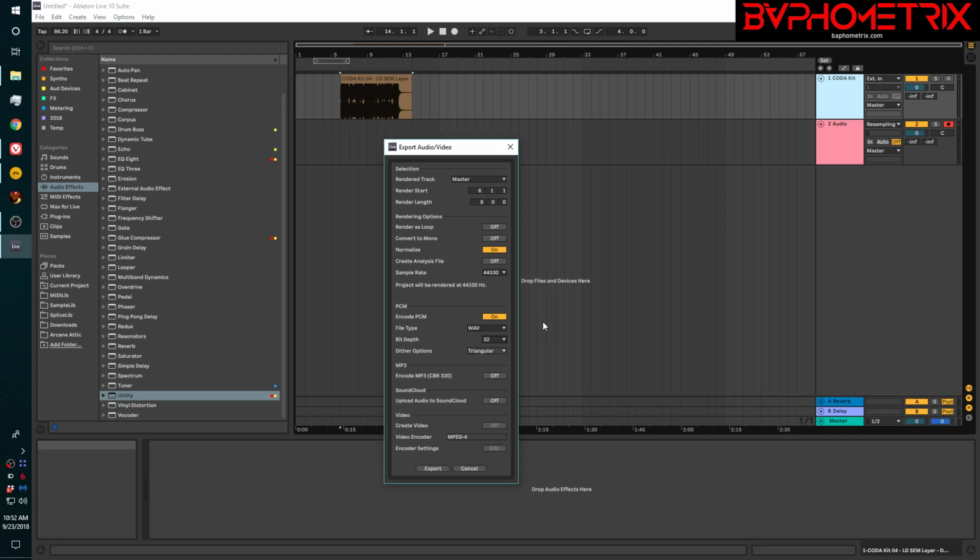Always 32-bit. Otherwise, each time you pass stems back and forth, even if you did dither, it's going through this unnecessary process of truncating bits and changing the waveform from what you actually hear when you play back in your DAW, okay? If you hand them a 32-bit set of stems, they're going to hear exactly what you hear, and Live's going to see exactly what Live sees over on your computer, okay?